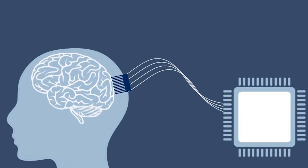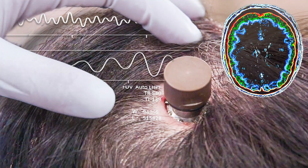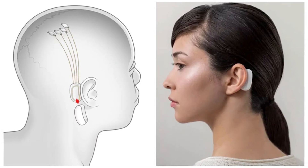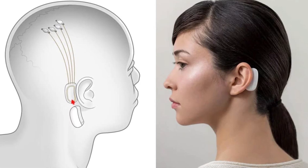The chip, also known as the Link, would be a chargeable device connected to the human brain by creating an opening in the skull. At the center of the whole Neuralink concept and technology is the microchip known as the Link V0.9. It is the latest version of the previous N1 chip, which was connected to a visible inductive coil behind the ears.